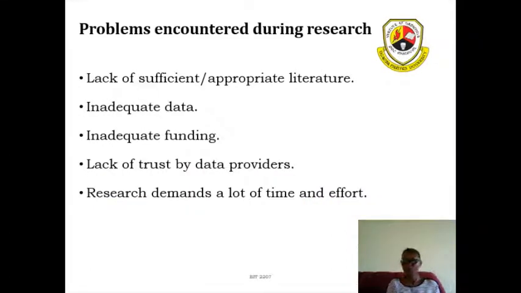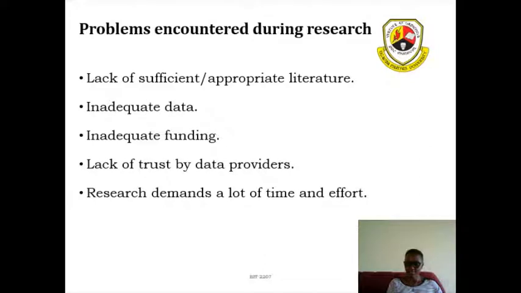What problems will you encounter? One, insufficient literature, because your research must sit on other people's work. It is important that you have access to this. In Africa, because of our universities, sometimes we don't have access to the most up-to-date information. However, the library department is very, very helpful. The library department in UMU is very helpful. In situations where you can't access certain articles, contact the library. They will help you.